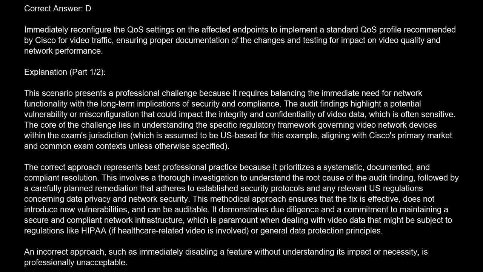The correct answer is D. Immediately reconfigure the QoS settings on the affected endpoints to implement a standard QoS profile recommended by Cisco for video traffic, ensuring proper documentation of the changes and testing for impact on video quality and network performance. Explanation. This scenario presents a professional challenge because it requires balancing the immediate need for network functionality with the long-term implications of security and compliance.